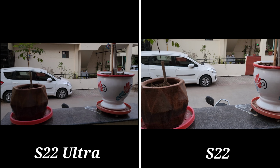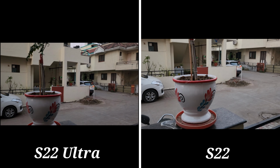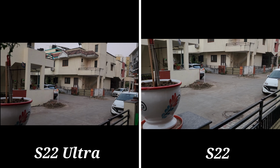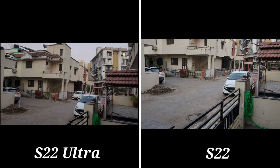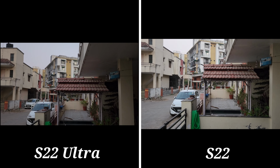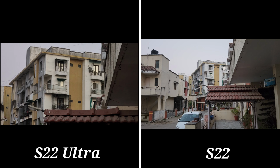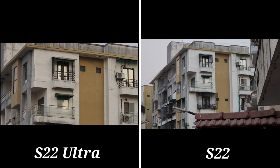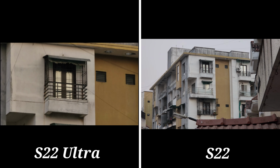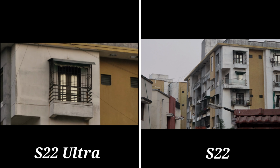This is a 4K 30fps video. Both the phones can shoot up to 8K at 24fps videos too. Cameras on both of them are fabulous for their respective price points and have so many features packed into the app that we can make an entire separate video just for the cameras. But again, even in videos with the Ultra, you can just zoom way ahead of the regular model. I can wave at someone if someone is standing in that balcony right from my house. Sounds creepy, but you can do that.